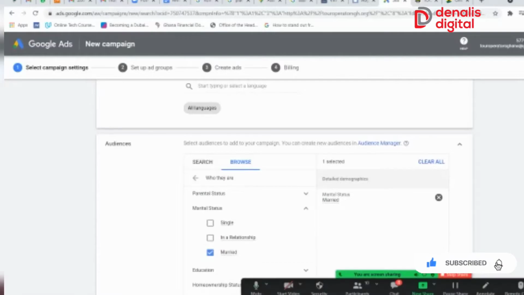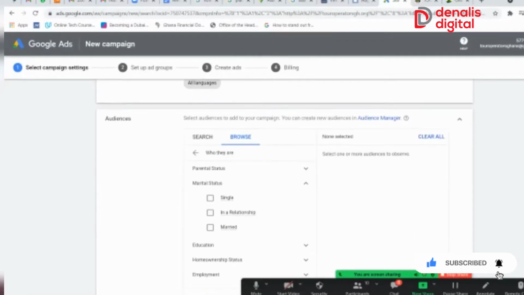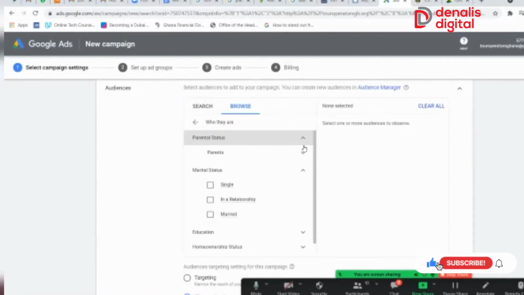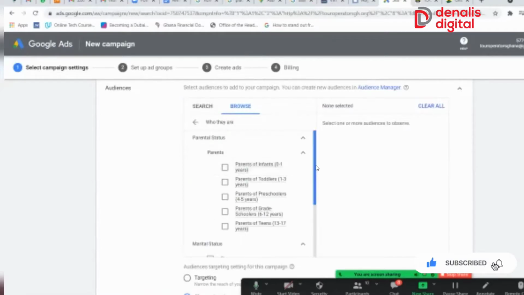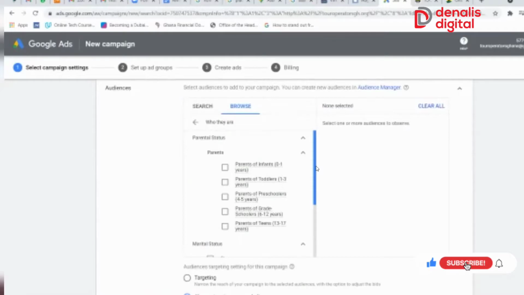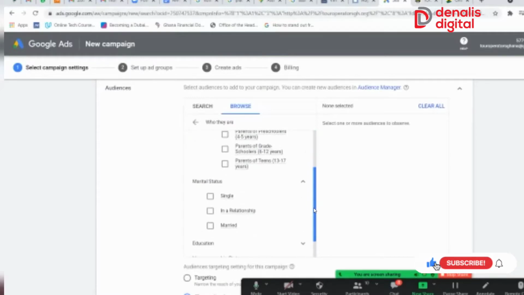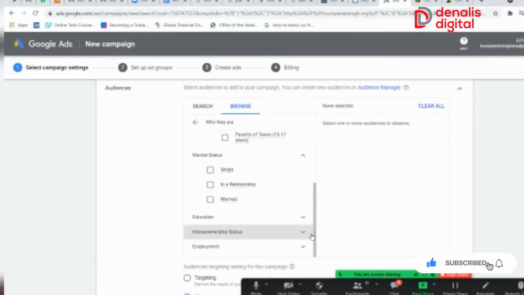And so for me, when it comes to search, I don't really touch targeting. But I may not know what you are selling, and so it's possible that you have a need for targeting. Then you do so. In that case, you can do demographics. So in terms of parental status, you can choose if the person is a parent. In that case, a parent of who? Is it a 0 to 1 year child, or the person should be a parent of a toddler, or a parent of a preschooler, or a parent of teens? It's possible that you may find a product that is very specific, a niche product. So in that case, these targeting options may work for you. You can even go as far as education.